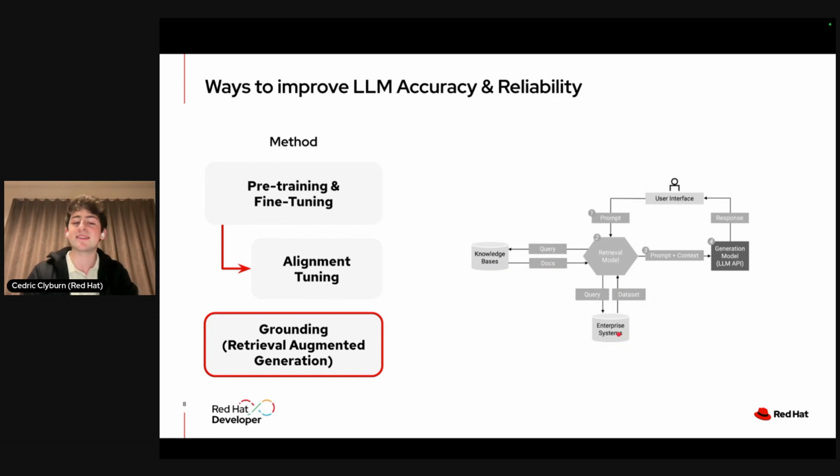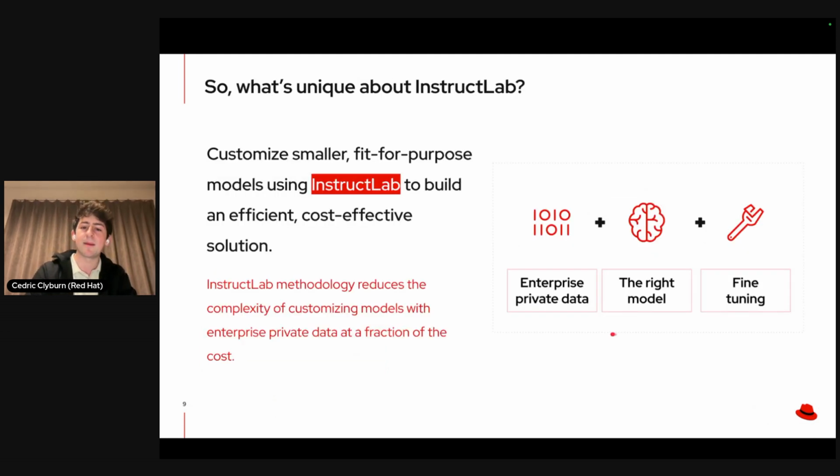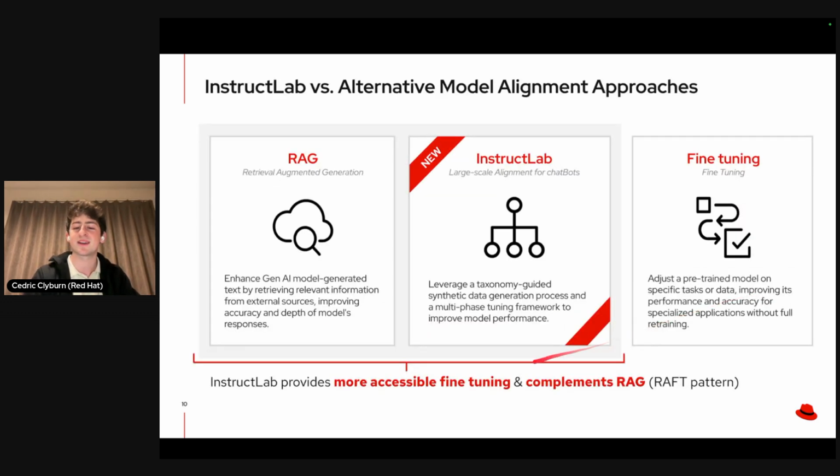And so this is what's known as RAG for documentation, or different source data, or agentic behavior. And what's great is that you can combine a form of fine tuning your model to be an expert in a field with the ability of RAG or agentic behavior. And so that's what's unique about InstructLab and fine tuning in general: you take your enterprise data, you choose the right model, and you fine tune it without the complexity of traditional fine tuning. And you can complement traditional RAG, so pull from dynamic data sources while also having a model that understands the different nuances about what you do. So let's go ahead and see this in action.